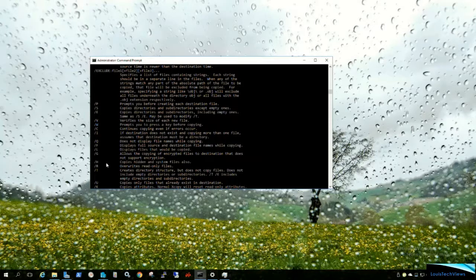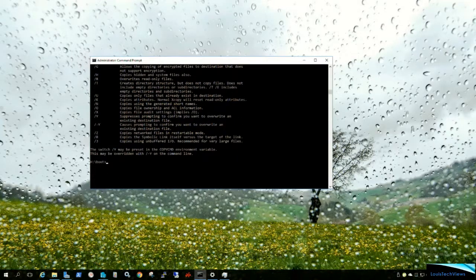And then I also told it to copy any hidden and system files. So if there are any hidden or system files in those paths, it'll copy all those over as well, so I don't miss them. If I were doing this from File Explorer with a straight copy and paste, and some of those files are marked as hidden or system files, and I don't have the options to display those enabled, then those files wouldn't copy over. So I would actually miss a lot of files that I may need. But if you have show hidden files and show system files enabled, and you do a copy and paste, then it'll work just fine.